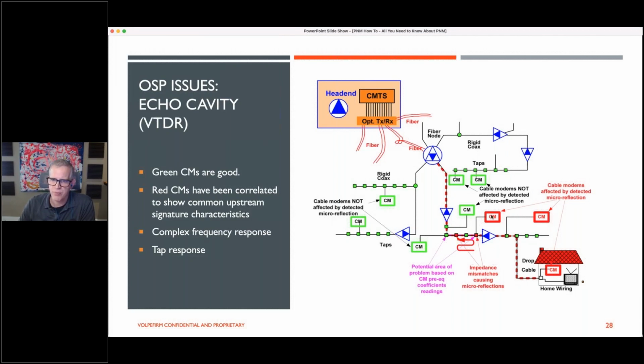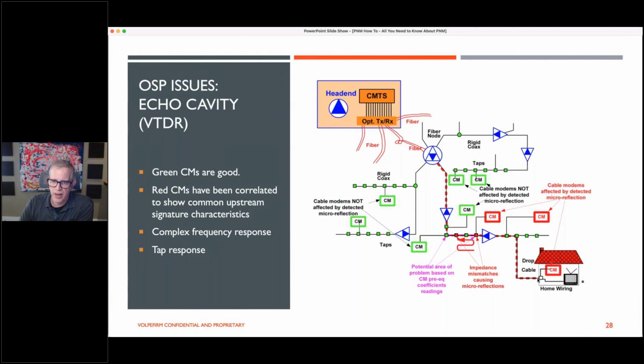So I'm going to show these 3 modems here on the bottom and the modem in this house. These 3 modems are all being impacted by an outside plant echo cavity. Here's our echo cavity marked in red here. So this is where we're getting the echo. And the rest of these modems, the green modems, they're not being impacted by an outside plant echo. So I've already talked about an in-home echo cavity, right? That was the slide that I said, hey, I can't remember if this is a Comcast or CableLabs slide, and we had the echo inside the home. Here we have an outside plant echo, and I'm going to show you a couple examples of these next. So make sure you understand how this echo works.